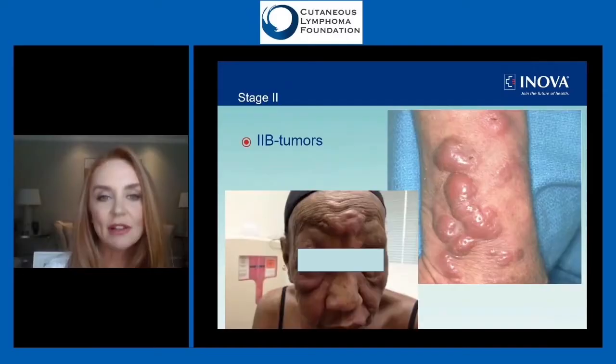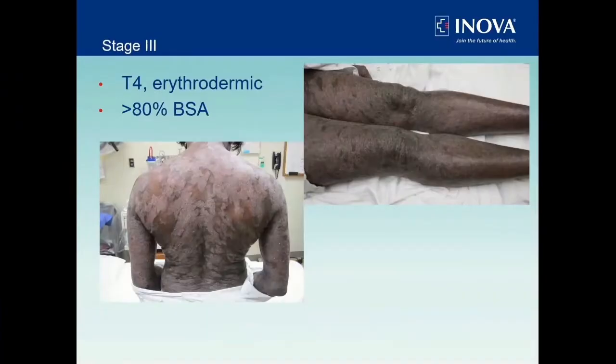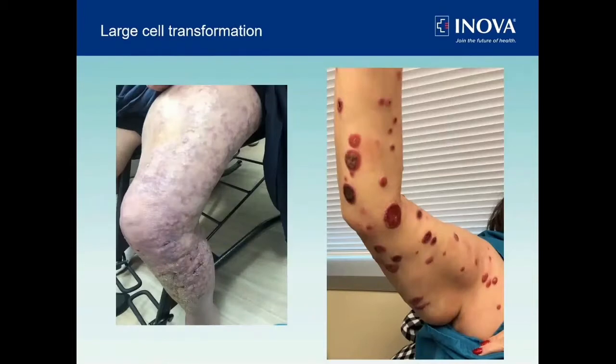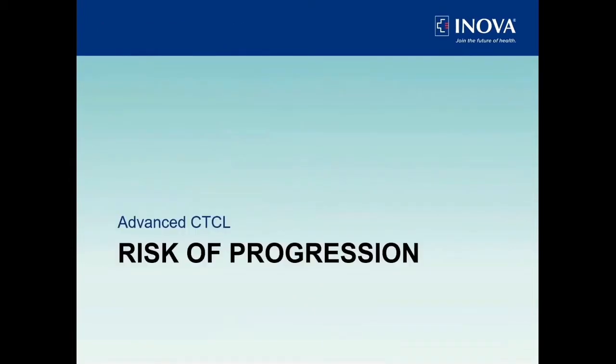So a few brief clinical examples of the various stages. These are two patients who have tumor stage disease. This is a patient who is erythrodermic with widespread body surface area involvement. And this is kind of the classic combination representing Sézary syndrome, which includes erythroderma, meaning bright red head to toe, big bulky changes in your lymph nodes, and then lots of disease on your blood smear. Here are two examples of patients with large cell transformed disease as well.